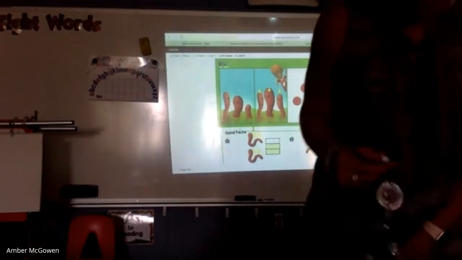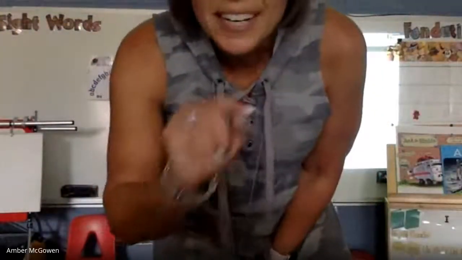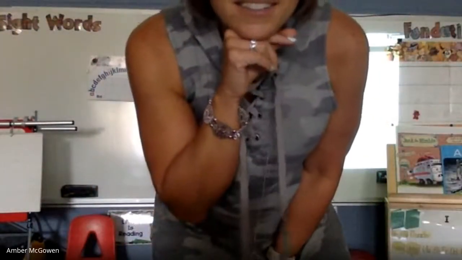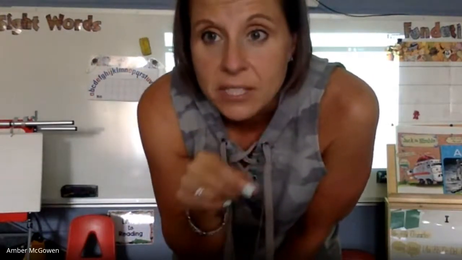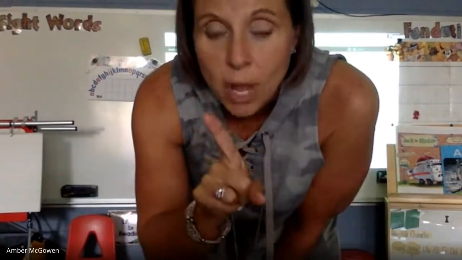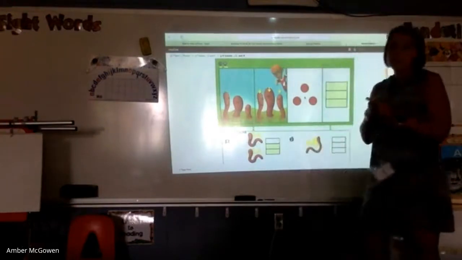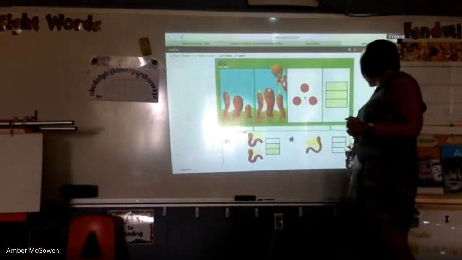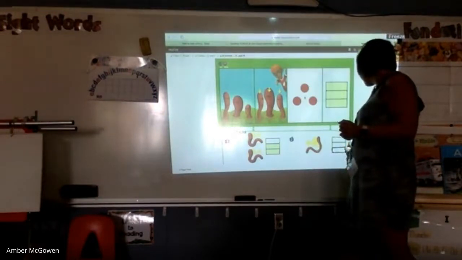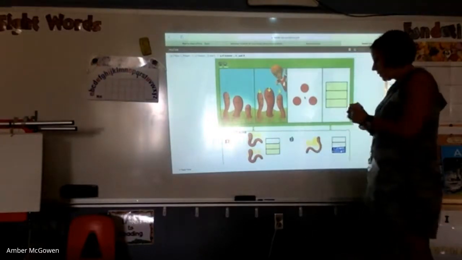Okay, Bryson's got it. Grace has got it. Everybody else? Yep, 1 box. So you're going to take either your pencil or your crayon and color in 1 box. Now, a trick for this is that we normally start at the bottom because then when we get to graphing, we know to start at the bottom. I'm not going to color mine in all the way because my marker goes out.